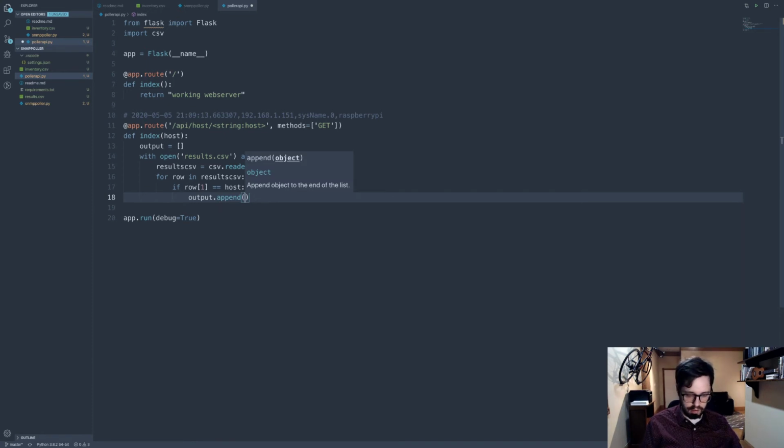a dictionary. And a dictionary in Python is a list of paired items like name, Nathan, age, whatever. So we're going to have host, row 1, right?